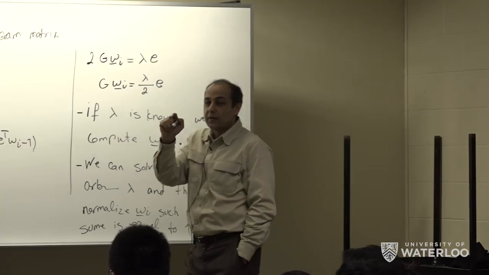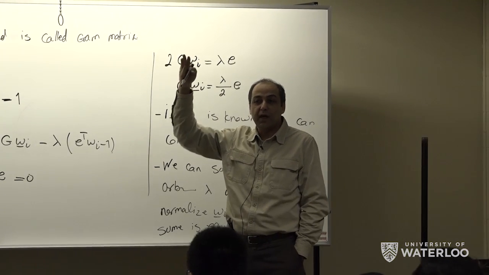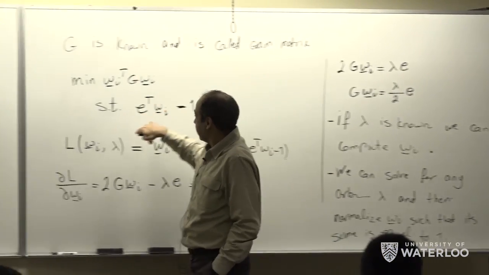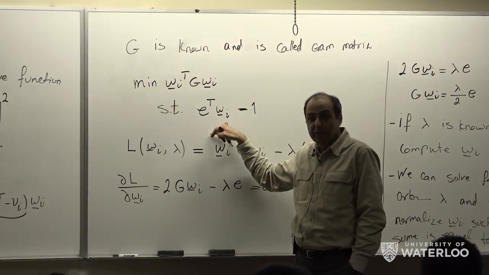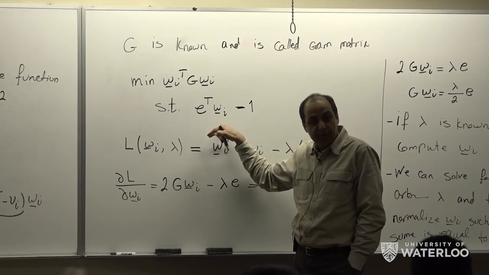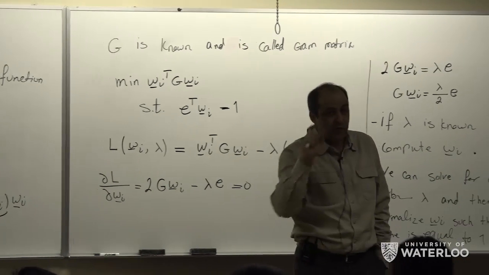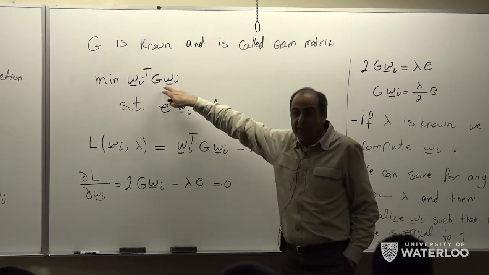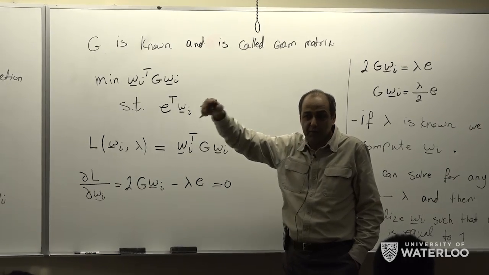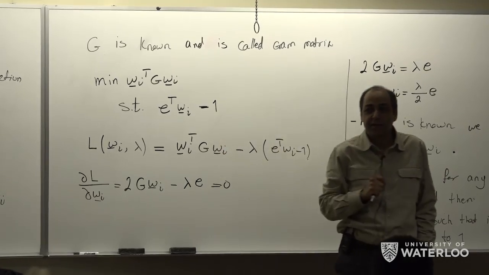So when I was asking about optimization, you said that the solution would be eigenvectors of G. If I change this constraint, this constraint is E transpose Wi is equal to 1, and instead set the constraint that Wi transpose Wi is equal to 1, meaning that the length of W is 1, then you are right. The solution is eigenvectors of G. You can do LLE that way, but LLE has traditionally been solved this way, right?